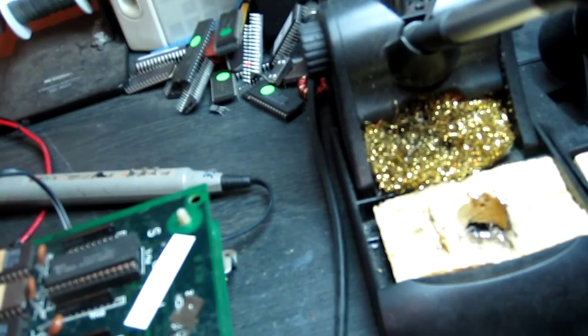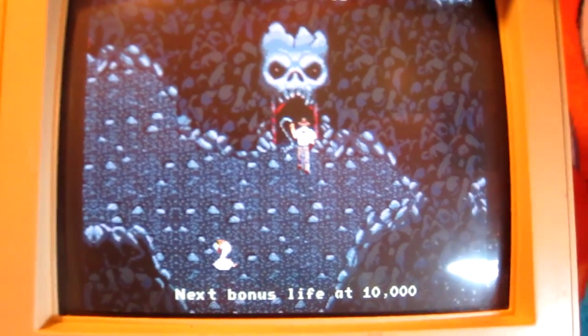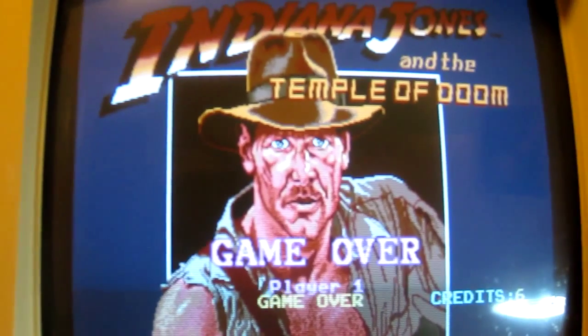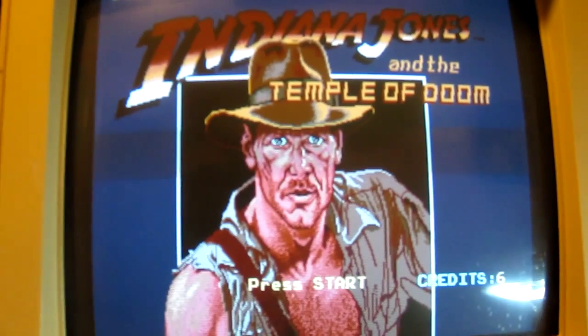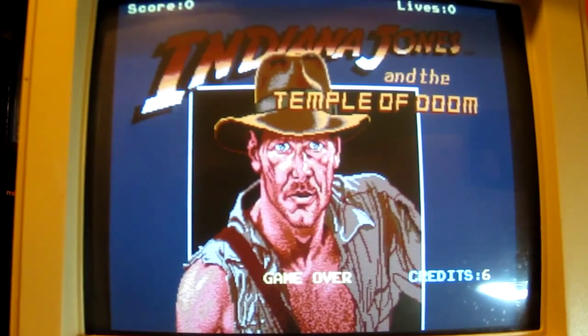If I put another known good one in, let's just... here we go. Look at that. That looks 100% in the colour department. See if you can get to the title screen, see how that looks. The title screen's fine actually, there wasn't anything wrong with it before, I don't think, still the same. So it's just the sprites that were affected. Let's just let it cycle through a few screens, make sure it's all good.